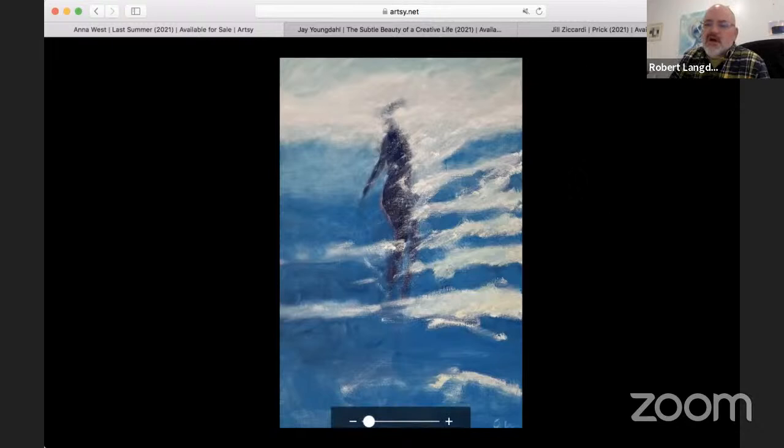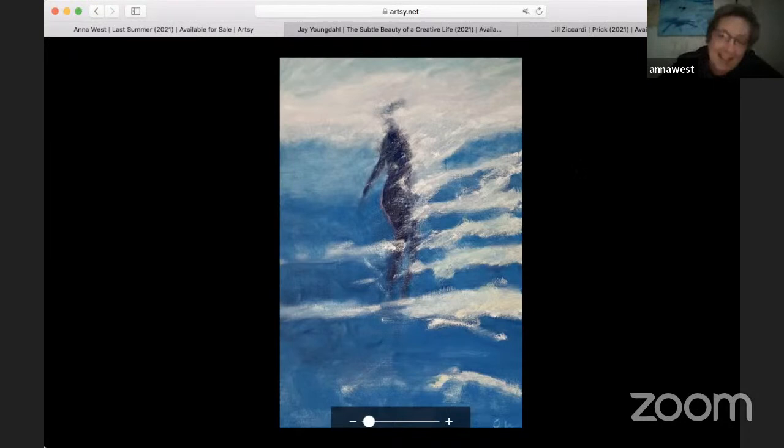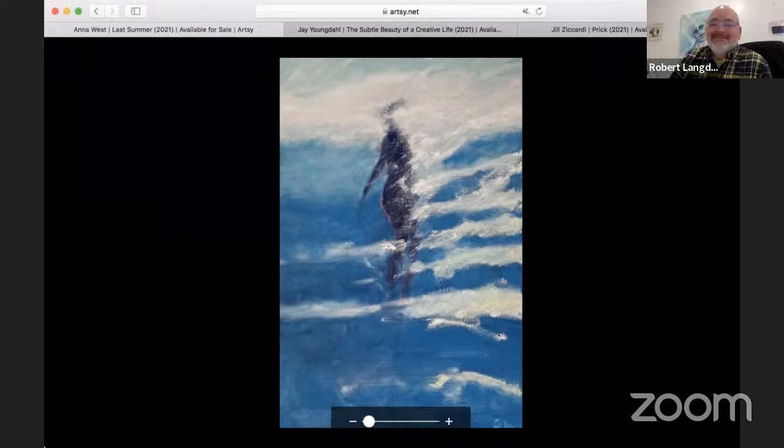I sort of see it after, especially after hearing your story, as an emotional feeling, both good and sad. There's a freeingness to it, and I also see it as a little bit of a confinement as well. That's my own personal interpretation of it. That's me putting myself into it. In any case, it's really beautiful, and I'm really pleased to have it, Anna. Thank you. Thank you very much. I always like water pieces.